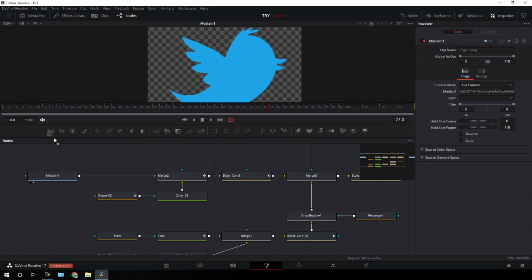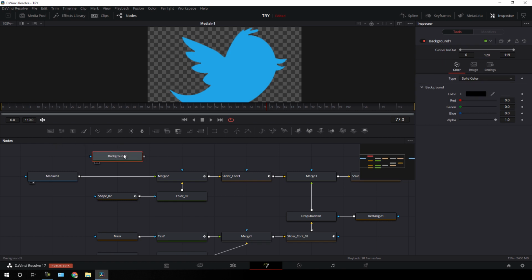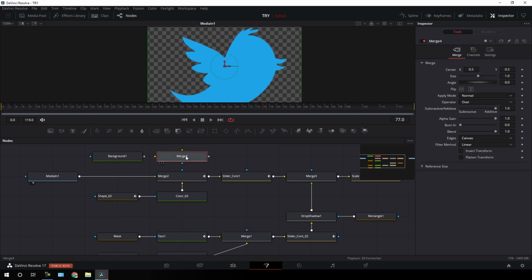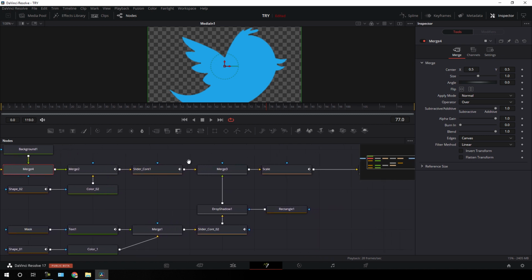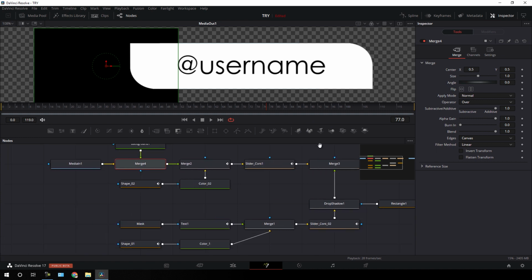Let's take a new background node. Alright, and we have to take a new merge node. So this is the merge node. Let's attach this merge by holding Shift on the keyboard just like this, and we will get this green point. Let's attach this green point with this background, and finally we have to drag this final node onto this viewer.